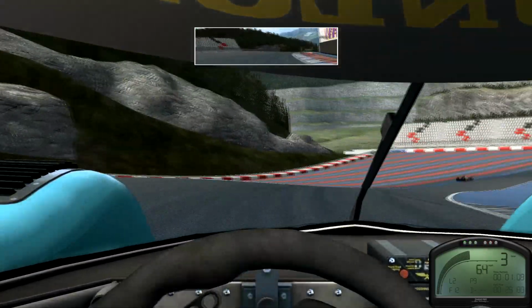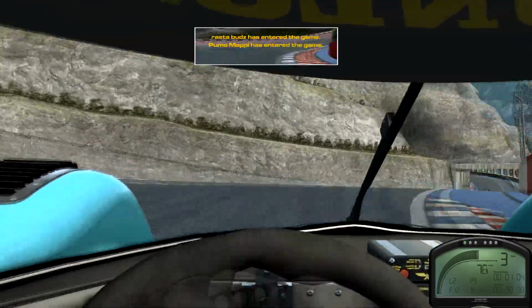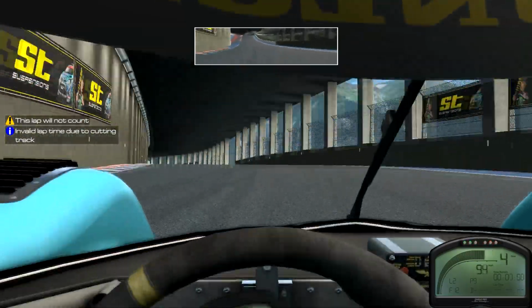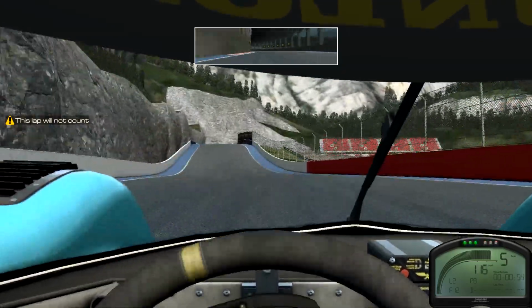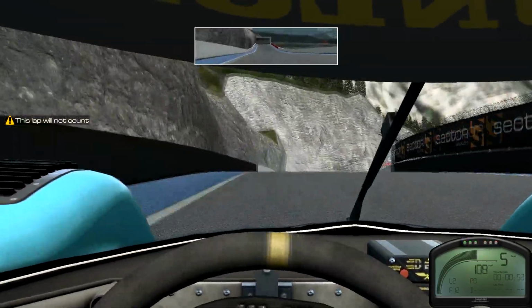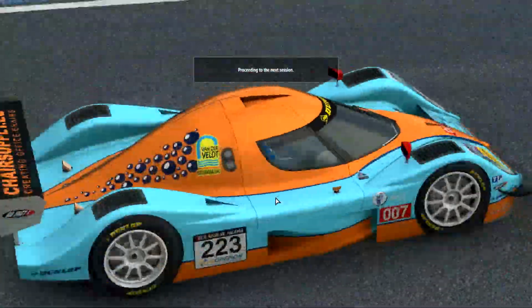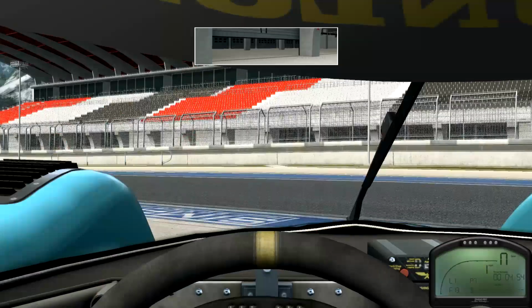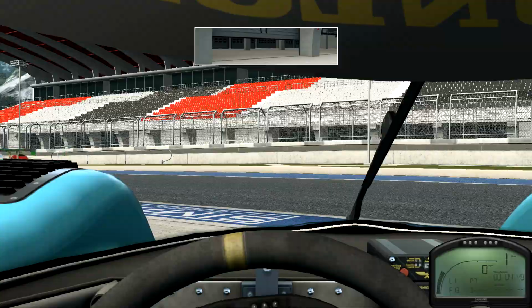At the very least, that guy actually waited for a safe opportunity to pass me. Yeah, there's one of those faults, I cut the track warnings. Alright. Well, we didn't get a valid lap time in, thanks to one of those faults, cut track claims.